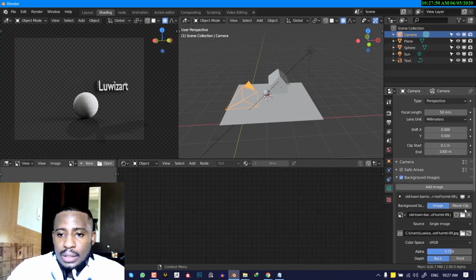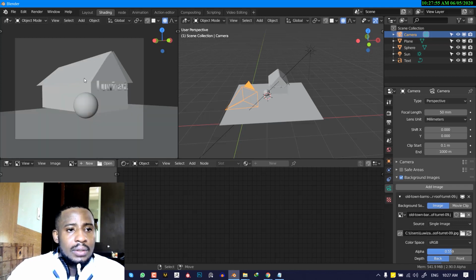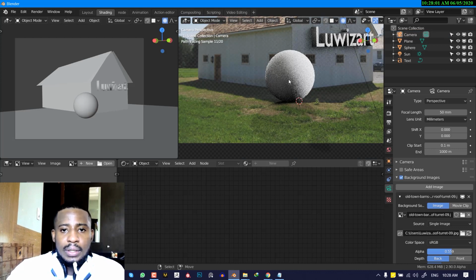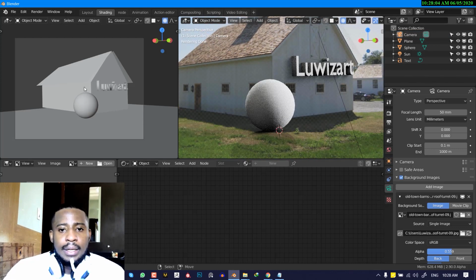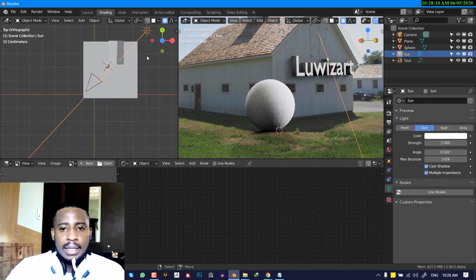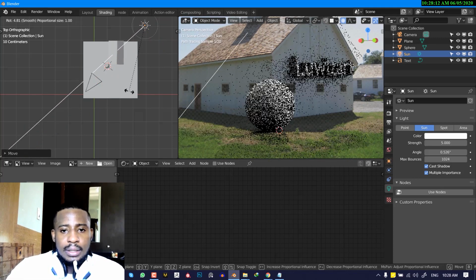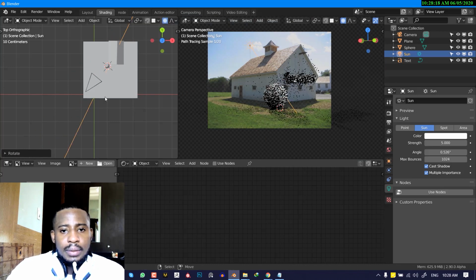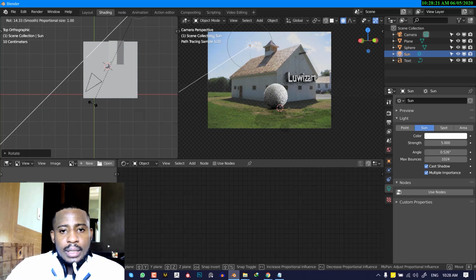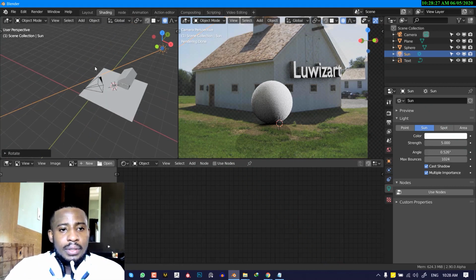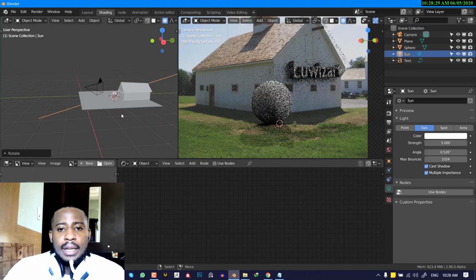So I want to be able to see my background. I don't know why I'm not seeing it. I mean, we are seeing it here. We should see it. Anyway, since we're seeing it in this window, it's fine. So here we can just use this as reference to really eyeball that the shadows are aligning. Okay, so it's looking good. It's not perfect, but it looks good.